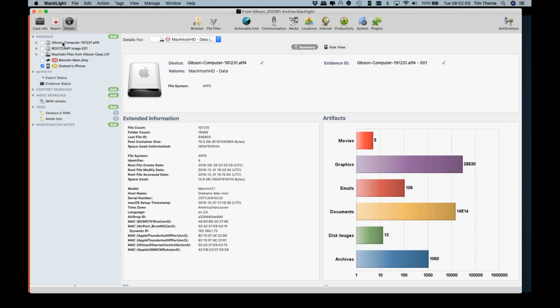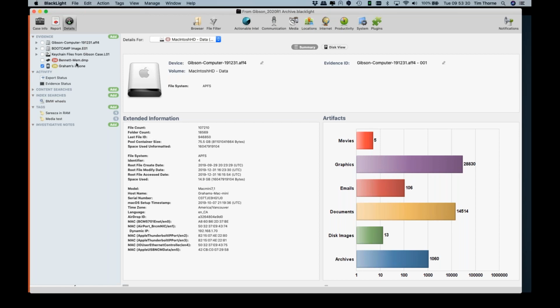So what we've done in this case is we've actually imaged the different volumes, different partitions, on this MacBook Pro separately. Then underneath there, I've brought in some media from my case, and I'll explain why we did that in a moment. I have the keychain files that I extracted out of the Gibson computer and generated my own logical volume of just the keychain files.